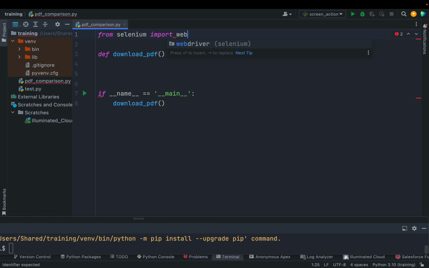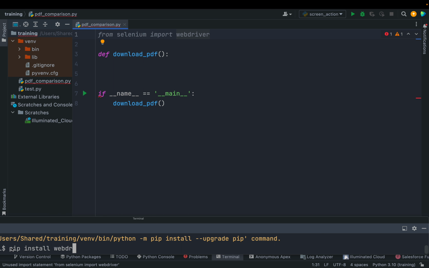We'll be importing the webdriver. So we'll be using Selenium webdriver to drive our web, or to open any browser and then download the file from that browser. And we'll also be using the Chrome WebDriver Manager library here. So for that too, we have to import WebDriver Manager. So pip install webdriver-manager, you will see its uses in our code later. So I have installed the WebDriver Manager here.